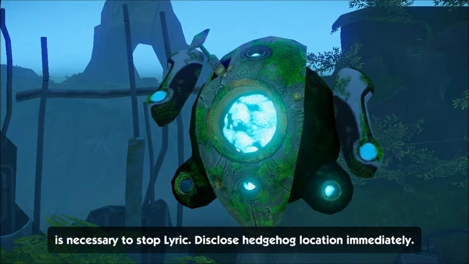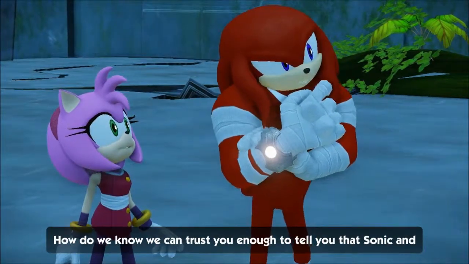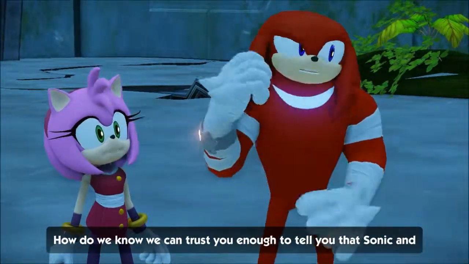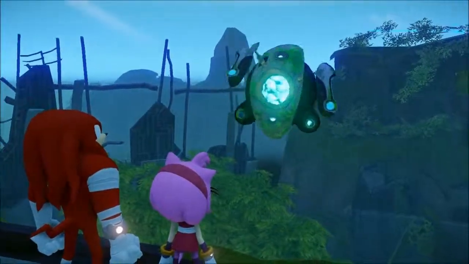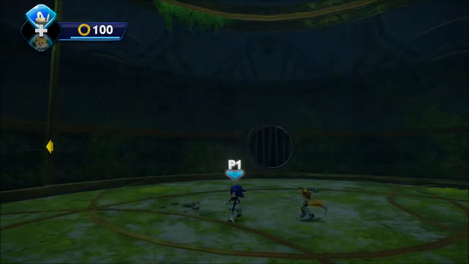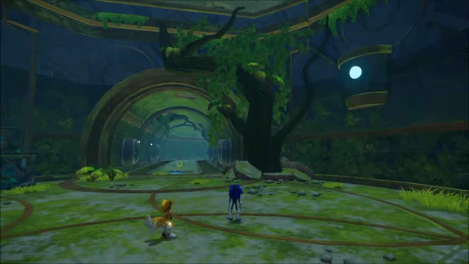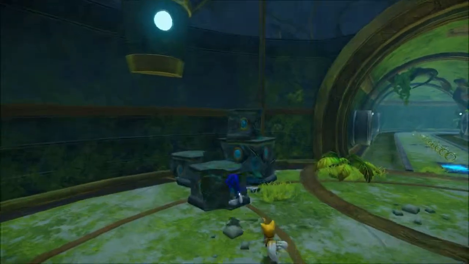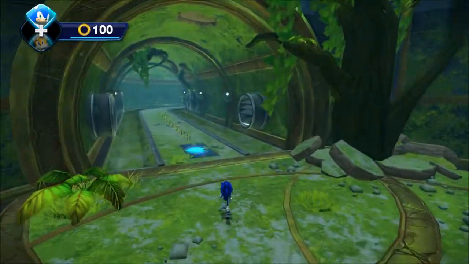Disclose Hedgehog location immediately. How do we know we can trust you enough to tell you that Sonic and Tails are a few levels down? Maybe if Knuckles had a bit of a brain, as opposed to being the biggest idiot in the entire world. In the Sonic Boom TV show, they literally didn't move that entire time. I'm pretty sure this is exactly where they fell. They never even moved. What have they been talking about this entire time?